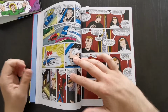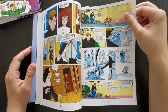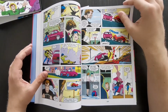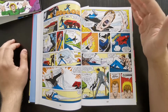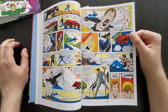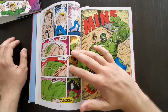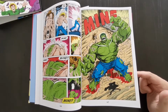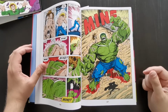Also, this is an interesting bit. You get Betty Banner, Bruce Banner's wife, formerly Betty Ross, has become a nun, which is quite a funny reveal when Bruce Banner discovers that. But you've got to remember, for quite a long time now, for about I don't even know, 20 or 30 issues, I think, most of the world, including Betty, has thought that Bruce and the Hulk were dead, because he was just laying low in Vegas in the Mr. Fix-It persona. Very few people actually knew that the Hulk was alive, but during this time he's abandoned that Joe Fix-It persona. He's kind of coming back into the world, and people are discovering that he is in fact still around.